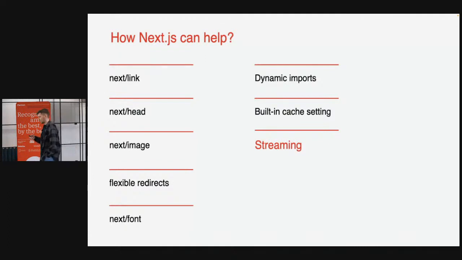Let's imagine you requested your web application, right? It helps you show some kind of initial loading state or some information before your data is loaded, while data is loading in the background. But as soon as the data is prepared, it will just stream it exactly to your page.